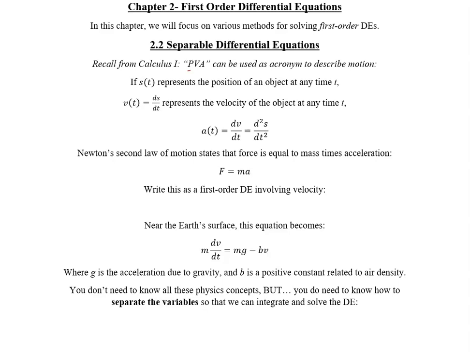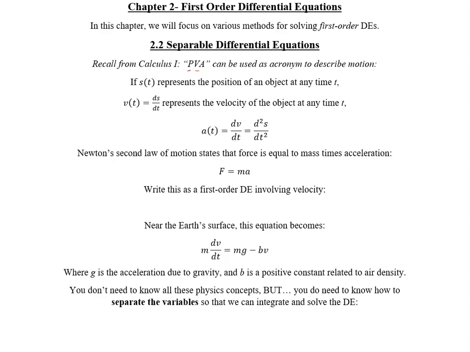If we know the position function, the velocity is the first derivative of the position, and then acceleration is the derivative of velocity. Notationally, we would write it this way. If s of t is the position, v of t would be ds/dt, the velocity, and then the acceleration would be dv/dt, or the second derivative of the position. All right, and we're not going to use that a whole lot, at least not at this point, but I'm just bringing that up to launch this next example.